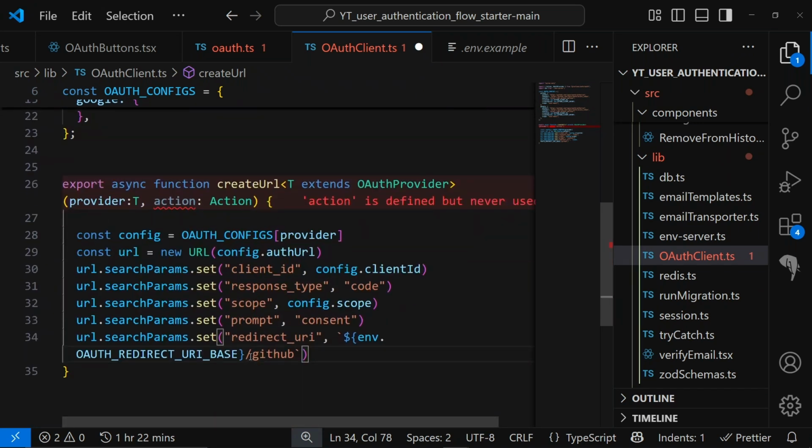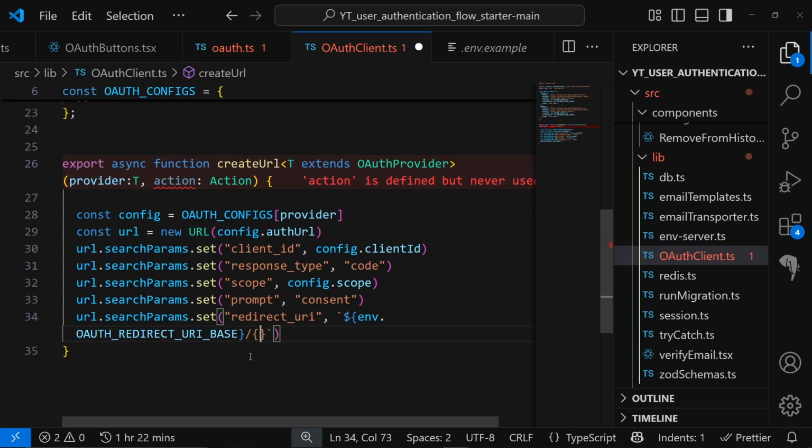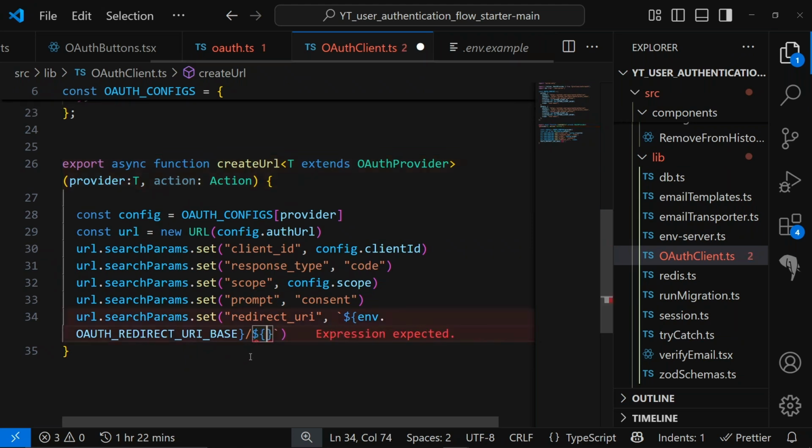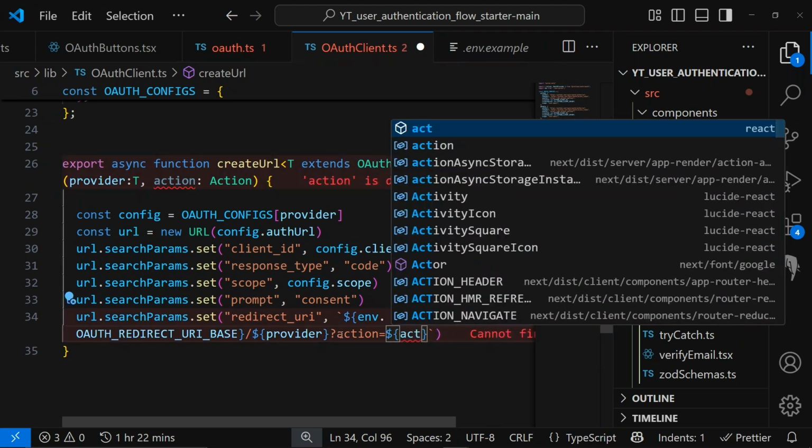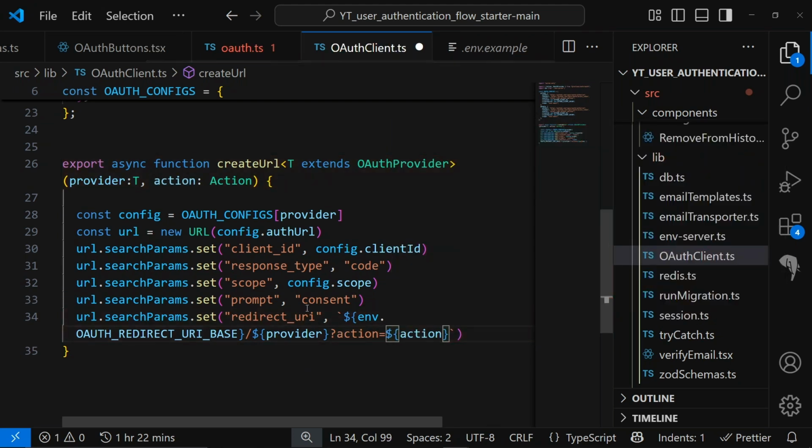So rather than hard-coding it, we're going to pass the provider variable. If it is Google, then provider is going to be Google. If it is GitHub, provider is also going to be GitHub. Here we are going to pass action as a param, signifying the action that the user wants to perform, either sign in or sign up.